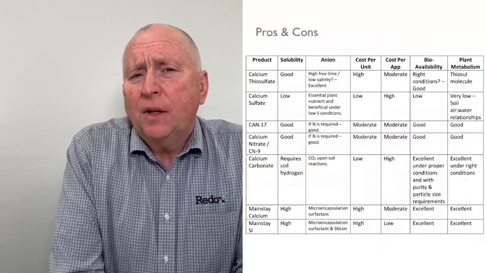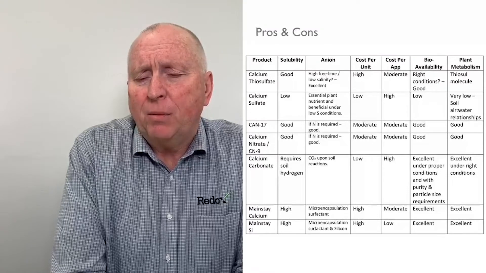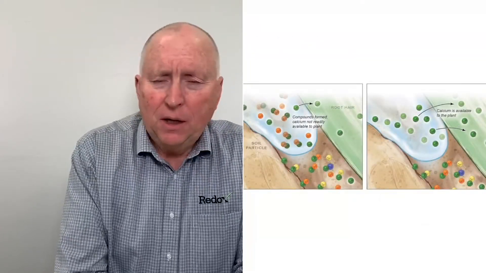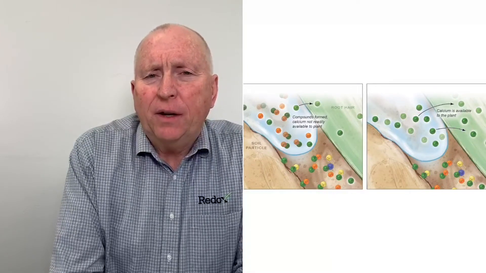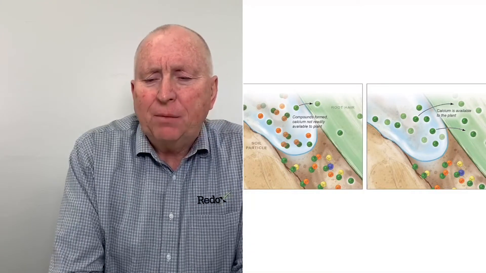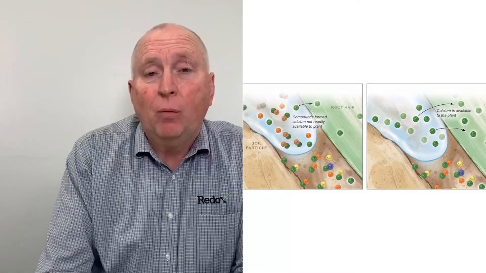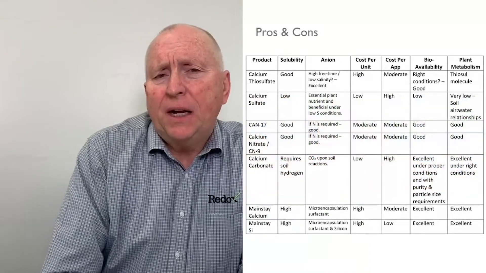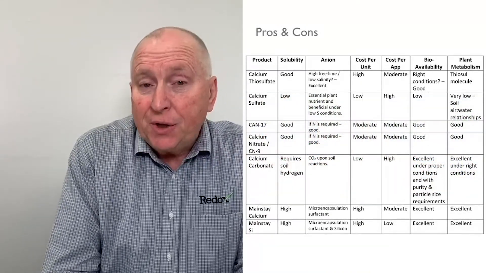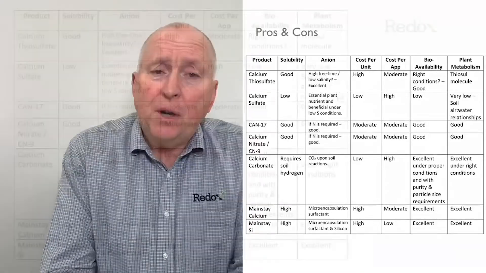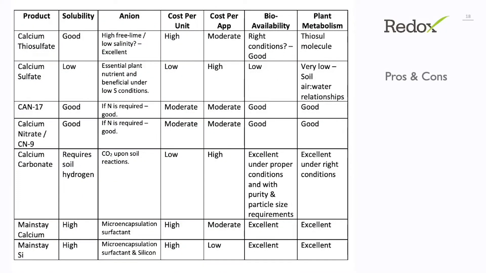With these key criteria for calcium inputs, what are we looking for? Calcium in its ionic form — chemical notation Ca²⁺ — is highly reactive and highly attracted to elements with a negative charge. The graphic on the left shows where we're getting free calcium, but a lot of it's being tied up before we get into the plant. The right-hand side shows what we really want to do — deliver that calcium to the plant. With this in mind, we've put together a matrix giving an overall overview of some commonly used calcium inputs and their various criteria. Some inputs are fantastic under certain circumstances and others not, and understanding where those opportunities lie involves gathering information.